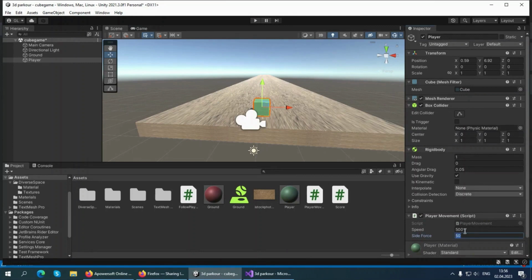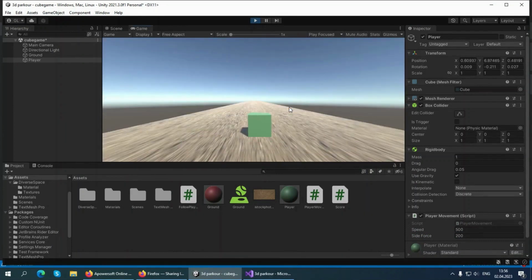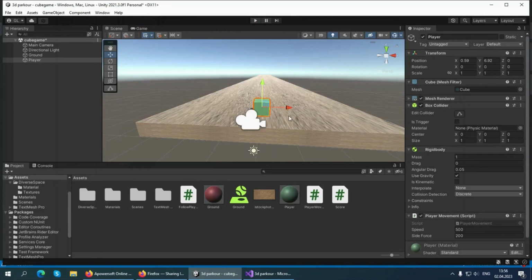And let's make our side force, for example, 200. And let's see if we can see anything at all. Yes, so we are moving, definitely. It's not smooth movement just yet, but we are moving.